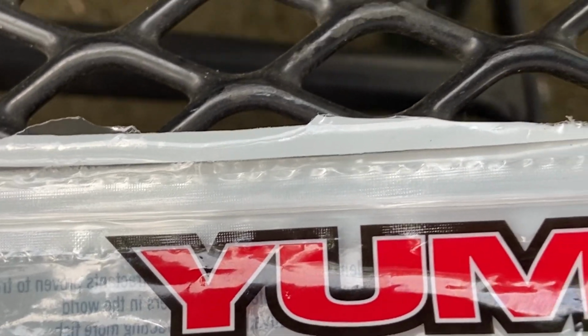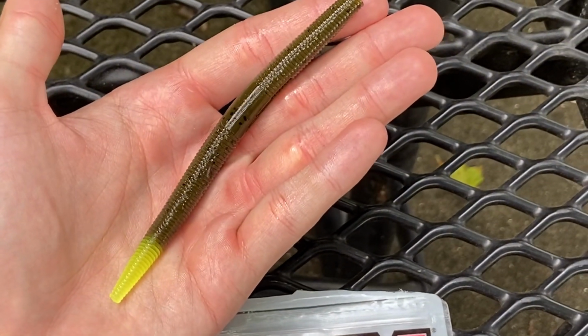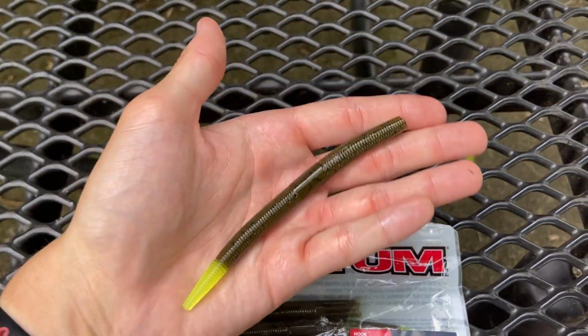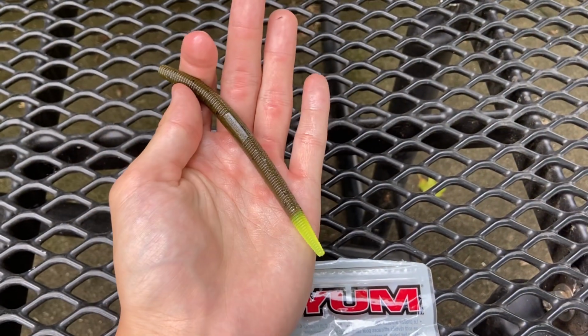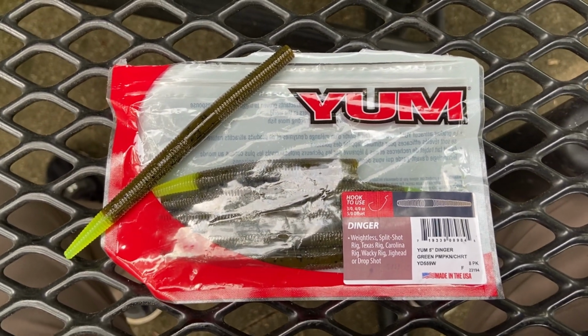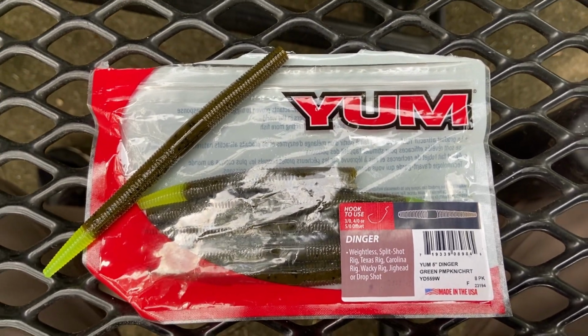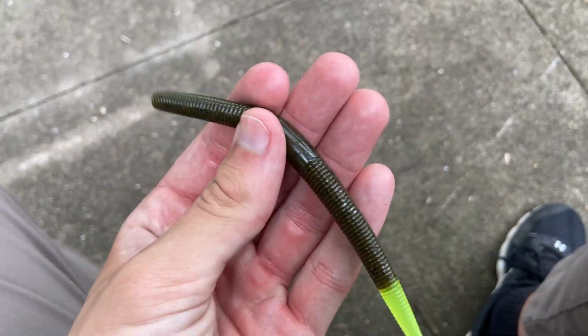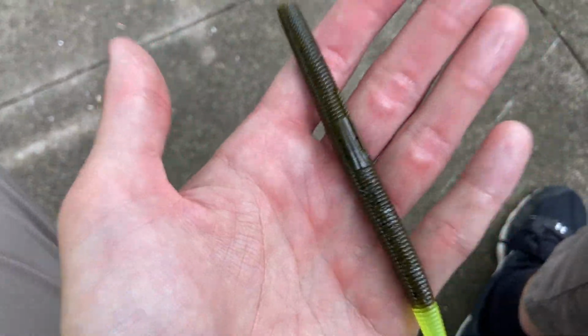And now for number 1, the soft plastic Senko. These bass crushing machines are meant to imitate a worm or leech that these fish often feed on. These soft plastics are very versatile and can be fished in nearly every condition, hence why they're a favorite for many bass fishermen. With these Senkos, there is really no wrong way to rig them.